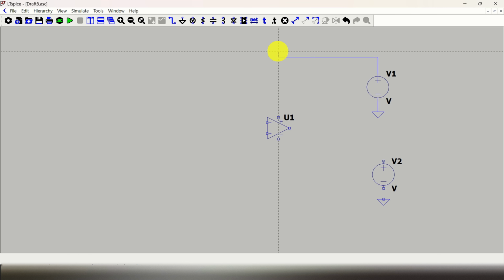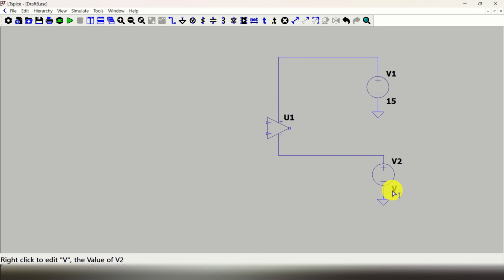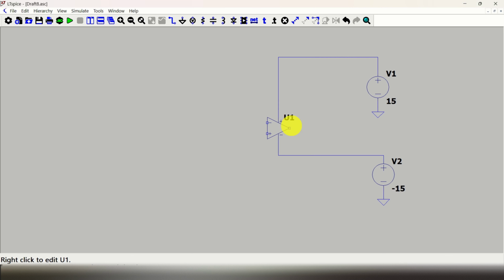Click here, here, here, then click here, here, here, and here. Okay, now we have provided power to our op-amp. Let's select the power values, do the right click, then do the right click over here, specify 15 over here. That is, we are specifying 15 volts. And over here, do the right click and specify minus 15 volts. Okay, now we have provided power to our op-amp.